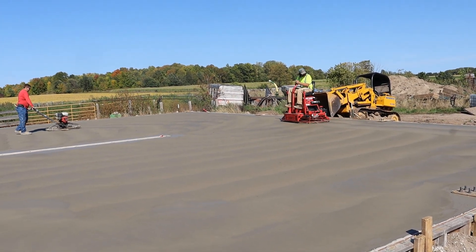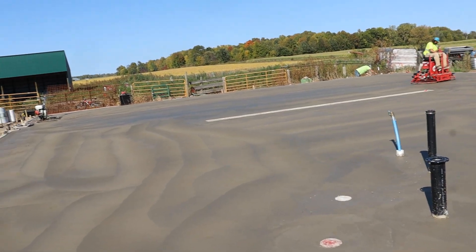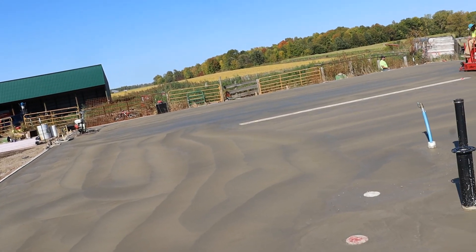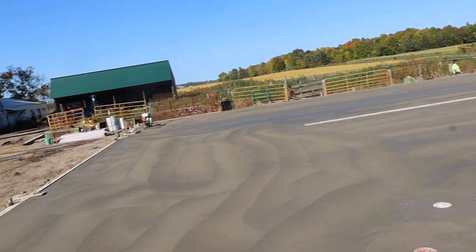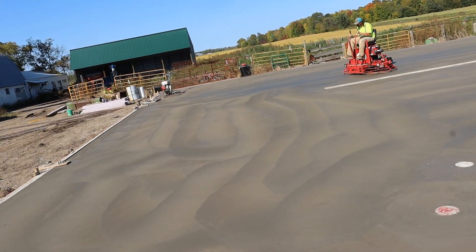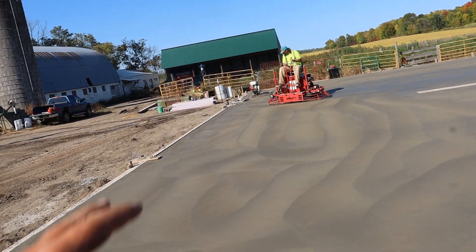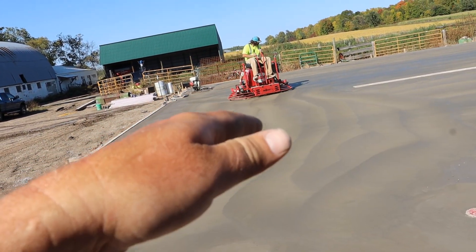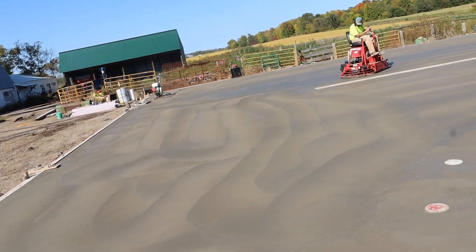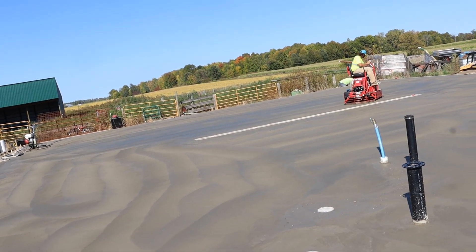It's like driving a wonky skid steer. It's starting to go on that side a little better — for whatever reason it's curing much quicker over there. You can kind of see that black tint behind him coming in. He's got the handles and he's always watching that surface and the handles on the very outside — he can change the blades. He'll go a little bit, stop and check it, look at it, then go some more. It's kind of neat watching them work.